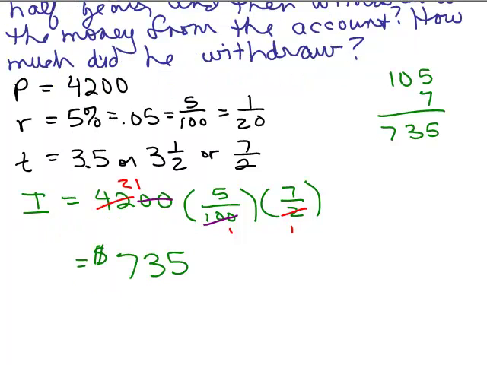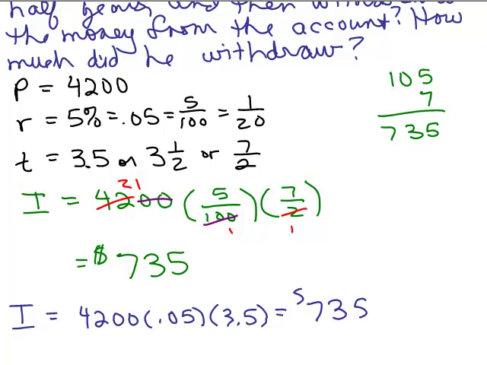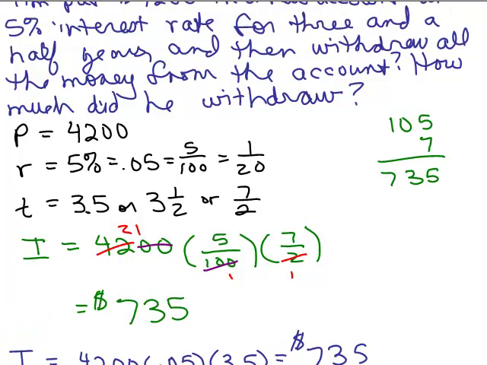Okay, before going and getting the final answer, how about if you just wanted to use a calculator? You would just put in 4,200. When you use a calculator, you may as well just use decimals. Times the 0.05 times the 3.5. Okay, so just get out your calculator and see if you get 735 doing it that way as well. I did it on my calculator and I got 735. So, okay, using a calculator, just doing fractions, pretty simple numbers, $735 in interest. Now let's go back to the question.